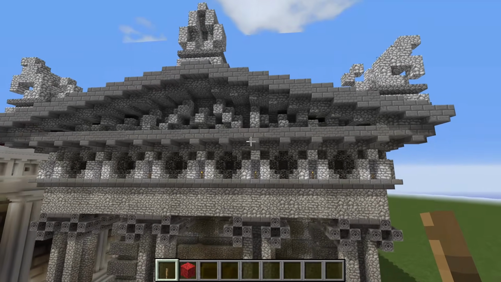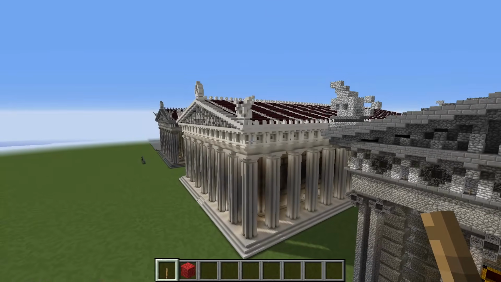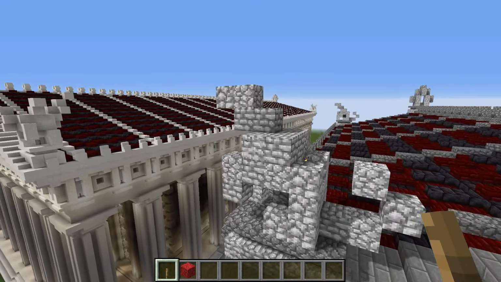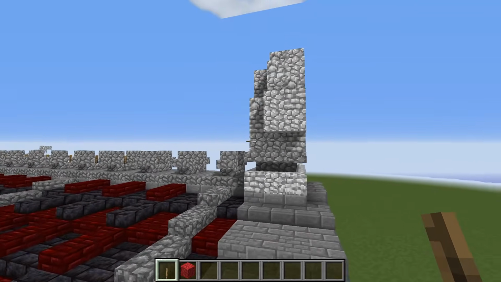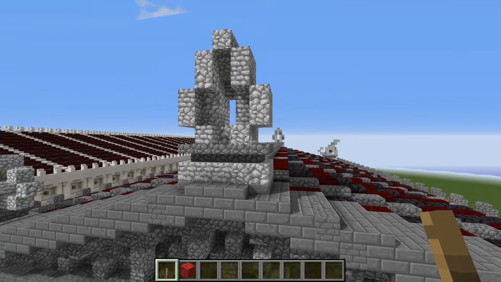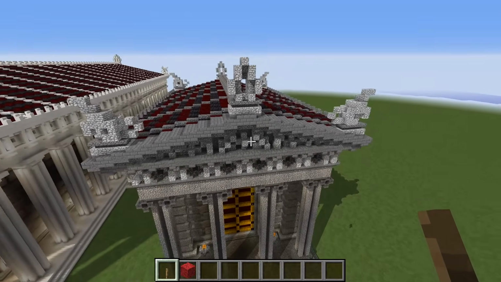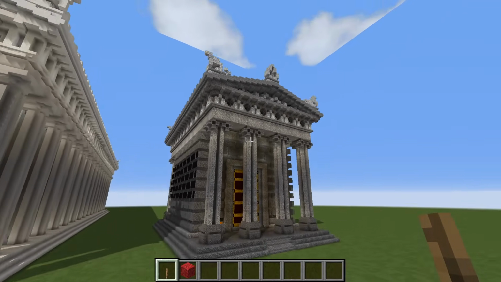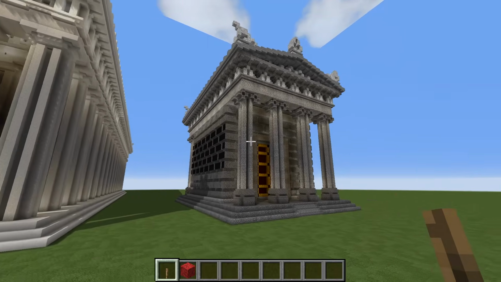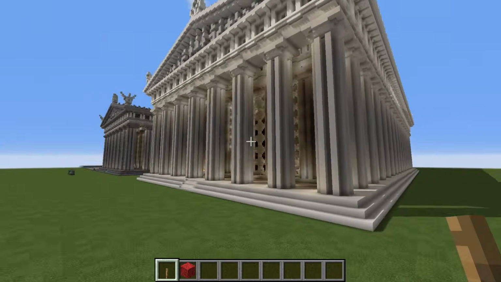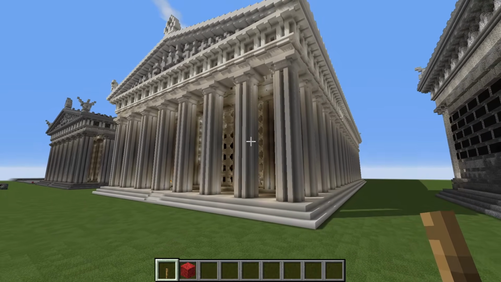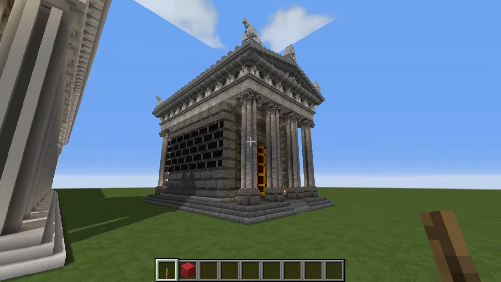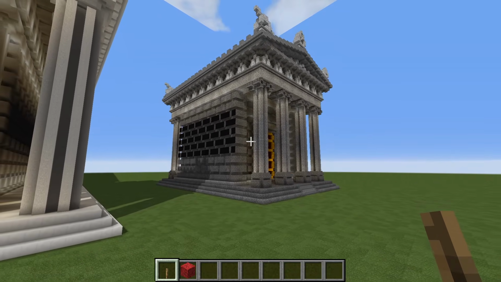Of course, the roof itself is just a copy of the roof on the Parthenon itself, except for the horses and everything. I have removed the wings and made this thing here a little bit smaller as well in the middle. But I'm not going to be doing a tutorial on this particular temple, at least not in this part. I think the temple is so large we're going to need probably 2 parts to this video, maybe 3, before we finish off the entire tutorial.